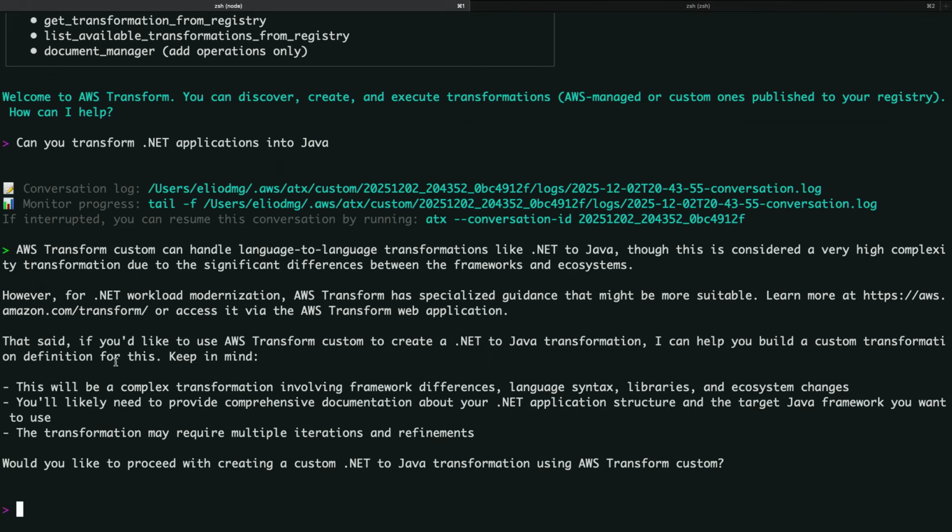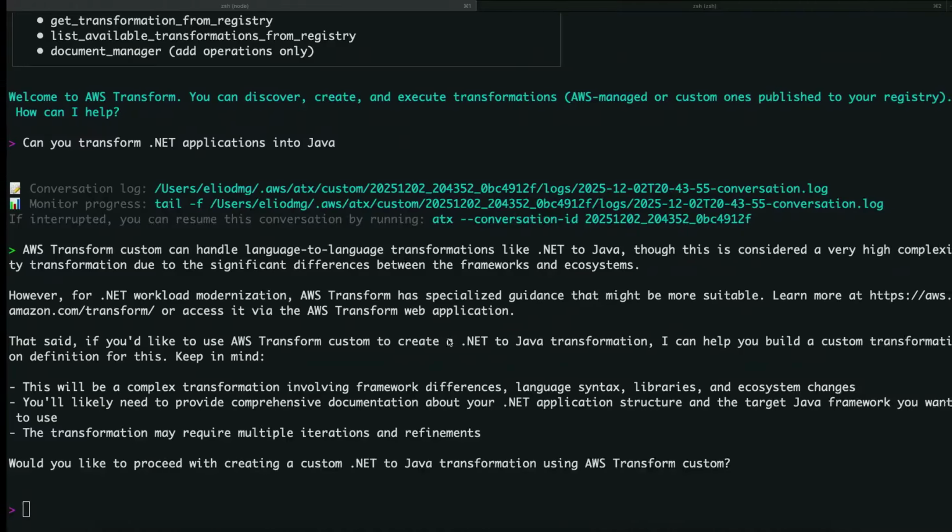So you can still try to do it, and it will tell you what you should think about when you want to do those things. If you want to separate it between extracting specifications, if you want to use Strangler Fig, but basically it knows the things that are easier or not.